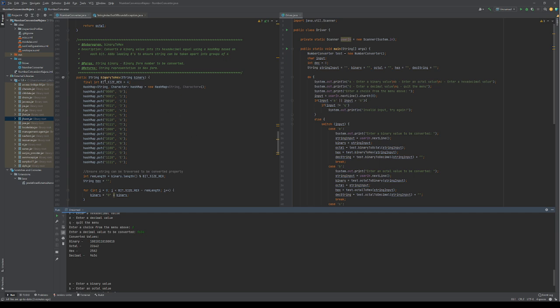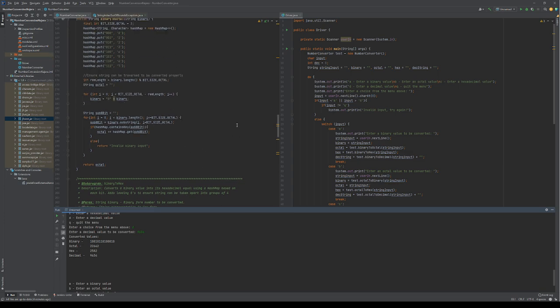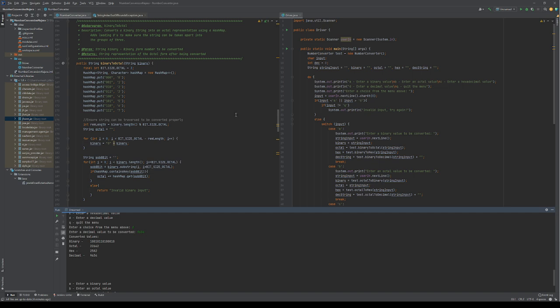Here we've got a hash map, which was kind of difficult to implement in Java. I like the Python version better, but I won't go too far into this one, but it's a pretty long one. So as we can see on the left, it's a little bit more messy.